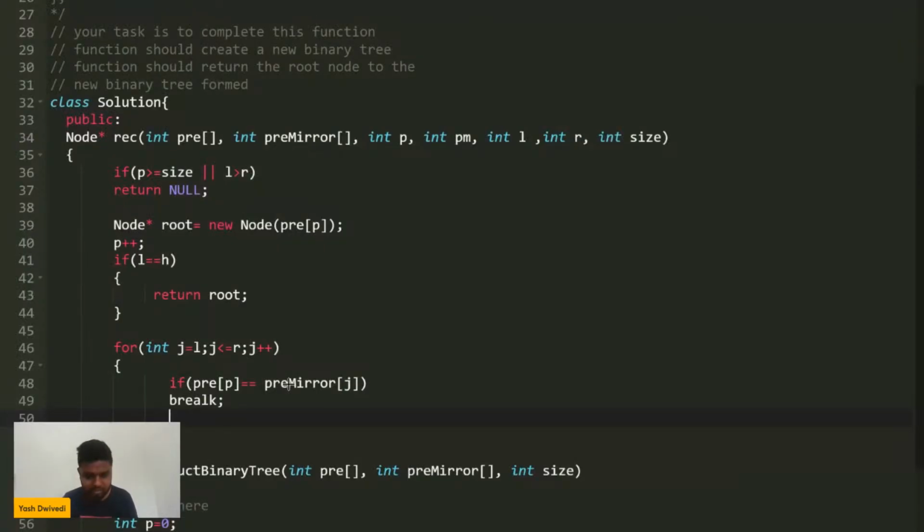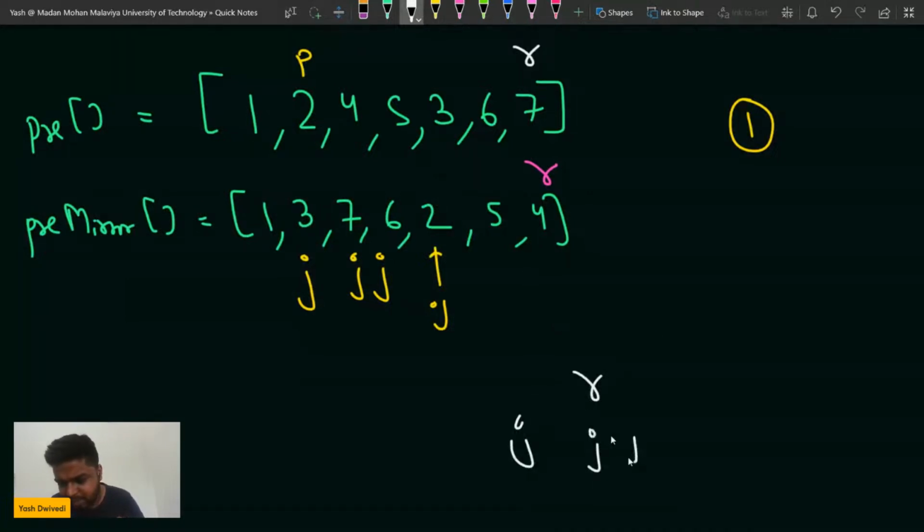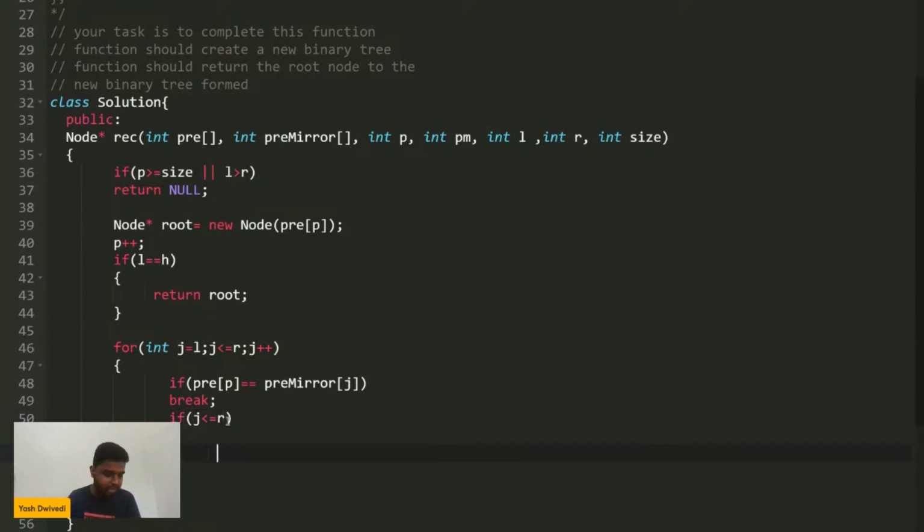Okay. Now another thing is that I'm going to break, that is fine. But will I always keep on running j? No, because suppose I have a segment length. Here you can see that the R value will initially be here, so you can keep on iterating and you will break here. But sometimes it might happen that the R value is here, and your j keeps on iterating and crosses it. To keep that in check, I'll say that j should be less than or equal to R. Only if j is less than or equal to R will I consider those indexes of the second array.